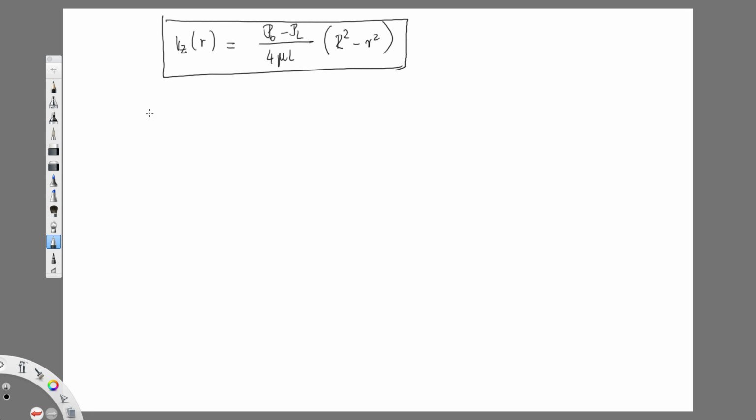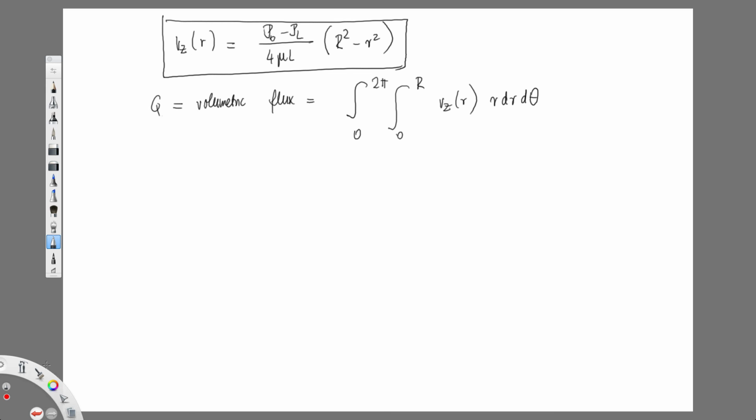Very, very often we are after, actually I'm going to put volumetric Q as uppercase Q. So this is my volumetric flux, and I have to integrate this profile. And I'm going to put r dr d theta. So this is integration in cylindrical coordinate system, which you will have to review.